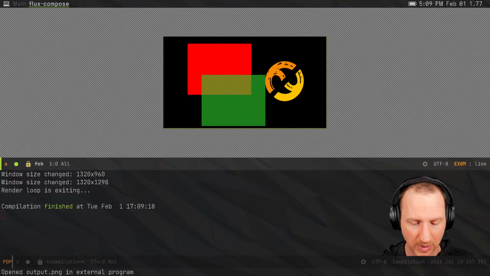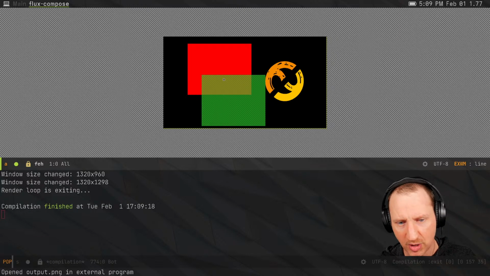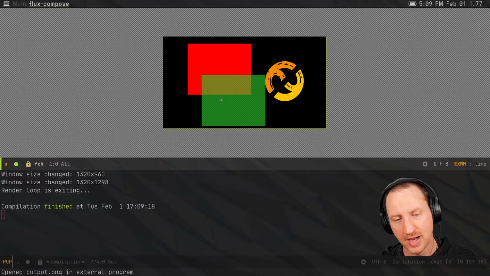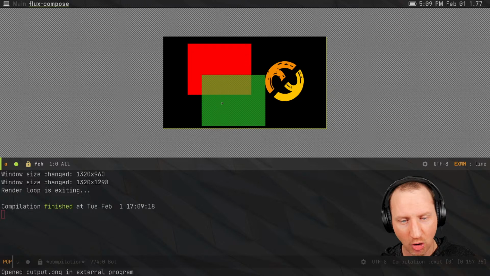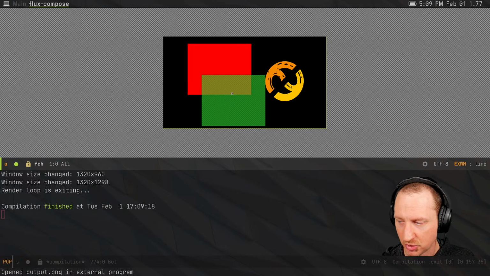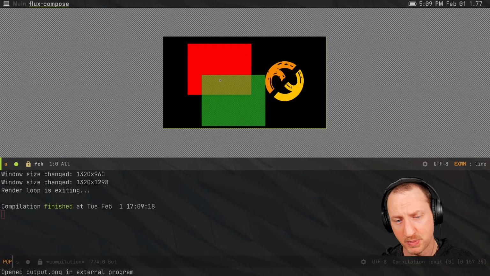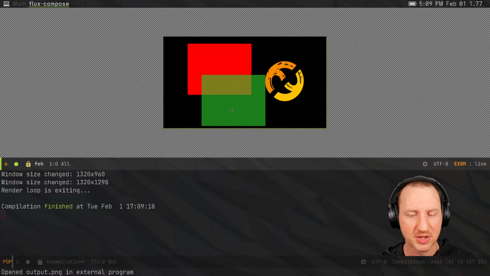One thing that's kind of interesting about what you see here, I don't know if I can zoom this in very easily, but this green rectangle has some alpha channel on it, and apparently it's blending all the way through to the base layer of the image, so that it makes the image slightly transparent under this, and also makes the red part slightly transparent too, which is kind of weird. But that's probably something I can look into as far as setting up the OpenGL blending modes correctly. This part is strange, but it's just things we'll figure out later. Just kind of an interesting aspect of that.